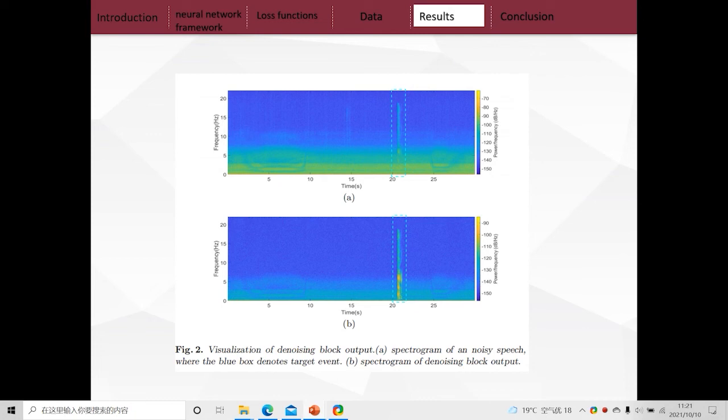We select an audio with a baby cry to visualize, and the baby's crying occurs from 20.59 seconds to 21.53 seconds, which is marked by a blue frame. The target event is under park noise. After noise suppression, the target sound becomes clear. This confirms that our proposed network achieves the dual task of denoising and detection at the same time.